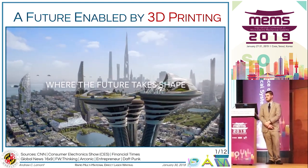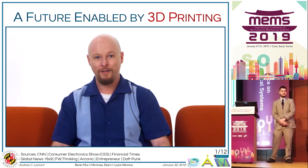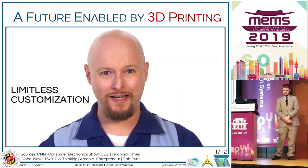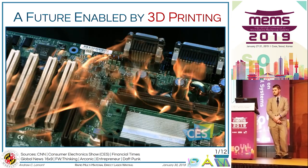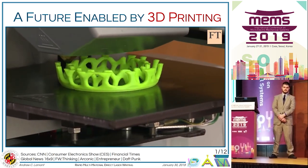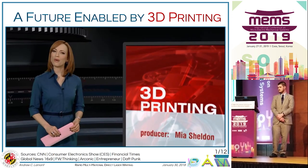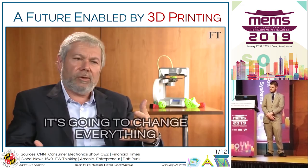Looking at science fiction depictions of 3D printing's future, all of a sudden these things become reality. It's the world of 3D printing and it's going to change everything — as big as the steam engine, the computer, the internet in their day. We're talking limitless customization, a printer in every person's home, as common as toaster ovens. You print one printer that prints another printer and it's game over. What would you build if you could create anything?